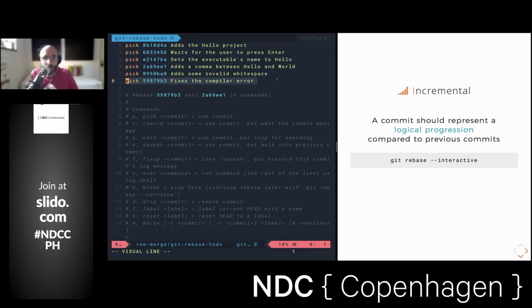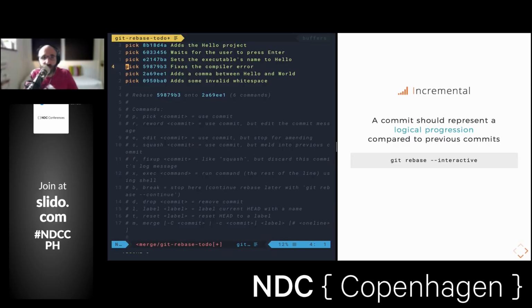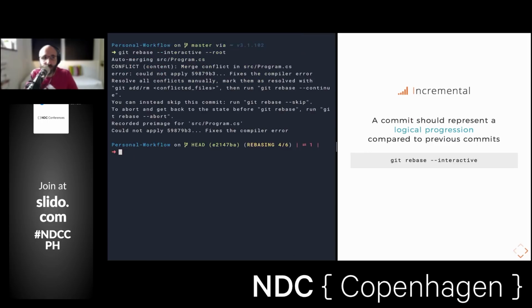So what you can do is take this one and move it right below the commit you want to squash it into, and then you change the option from pick to fixup. And what this will do is that Git will basically take this commit and include it into that one. Then you save, and hopefully you don't get a merge conflict during the process.